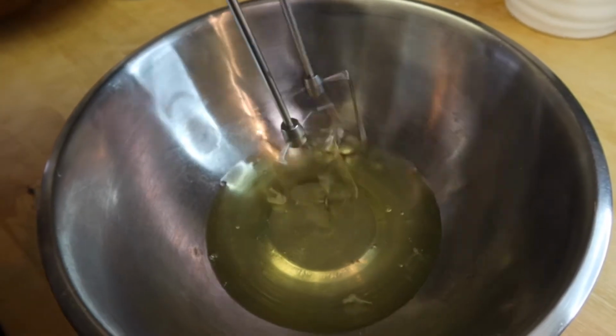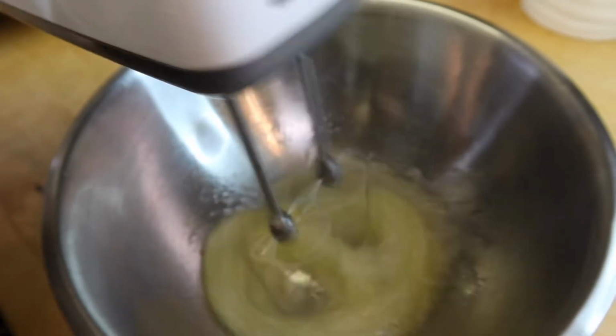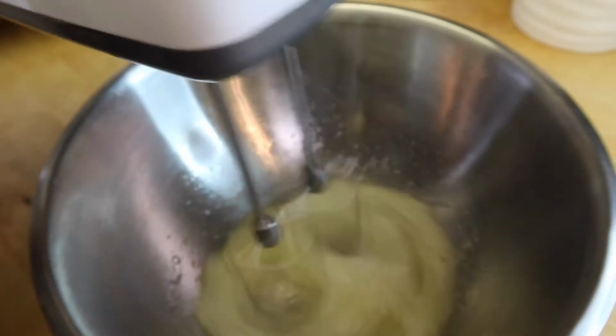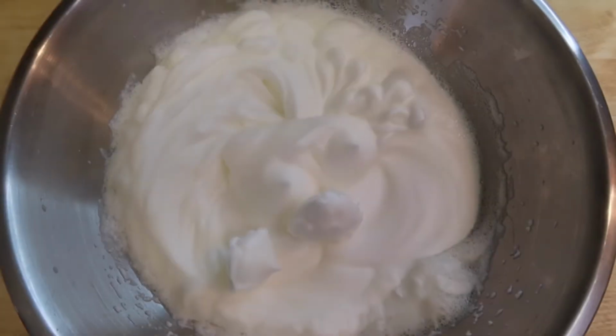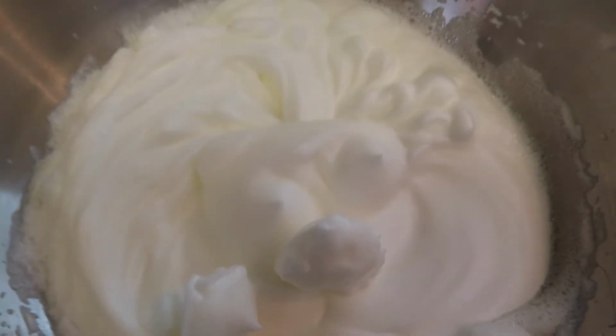Okay, so first of all, we are going to whisk the egg whites for 5 minutes. Okay, so after you've whisked the egg whites, it should look like this with the peak on top. So let's go with the rest of it.